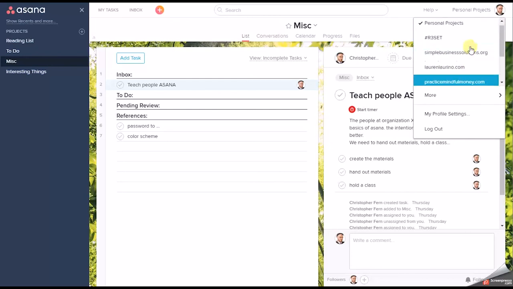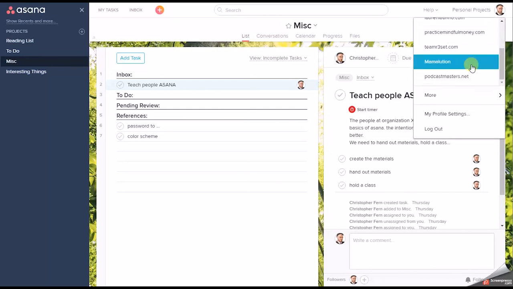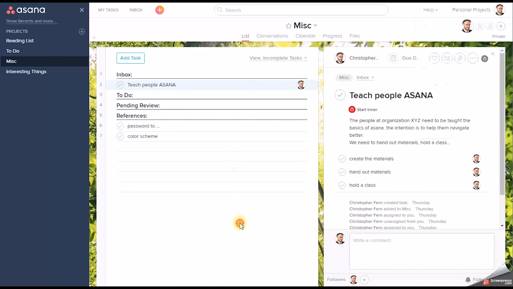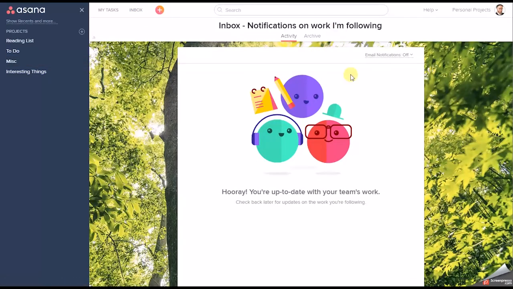Now I've gone through and done my process already for all these organizations, but I can see an orange dot or yellow dot, depending on your screen, next to each organization. That tells me that there's something in the inbox to check. And because you're doing your getting things done process every day, you're going to check your inbox. So make getting things done a habit, remove those notifications so that you don't feel like ASANA is a burden, and continue to be effective.